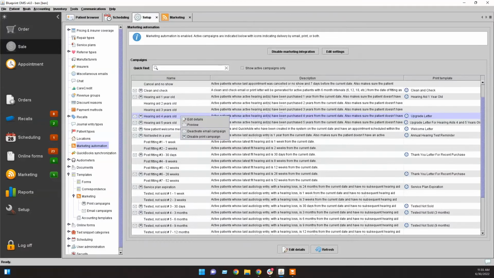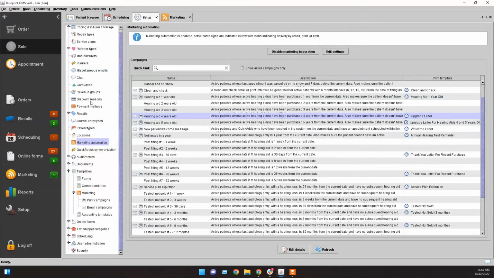Yes, so the patient correspondence templates are similar, under the patient drop-down menu. But those would be an individual instance to that patient. They are not going to be set to any sort of automatic instance. That would be just in the case of sending a letter that individual time that you're selecting.